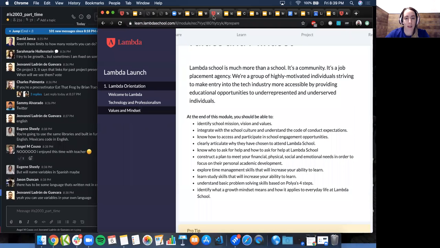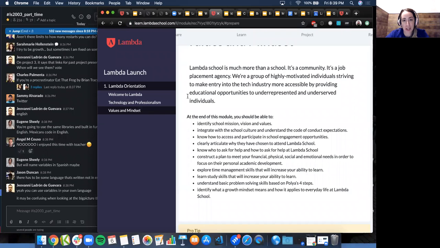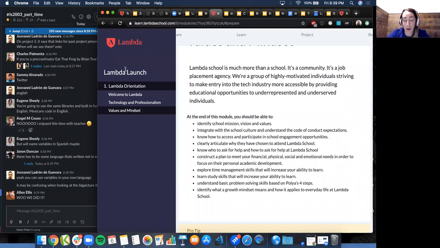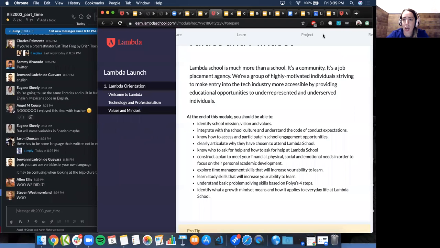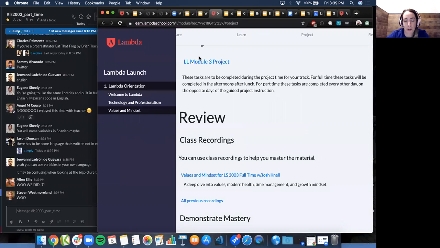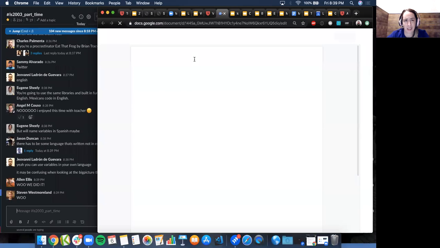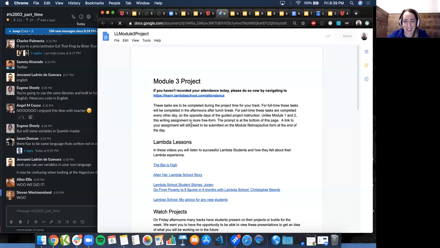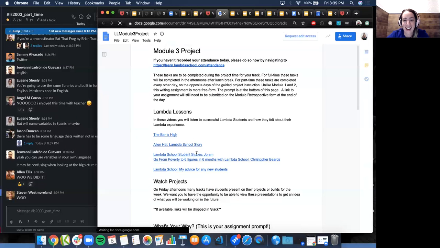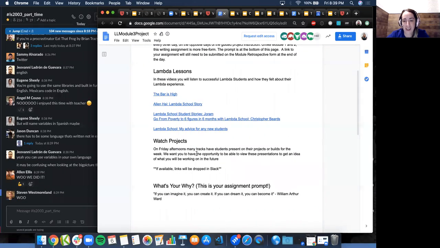So with that, after class tonight, that covers all of our Lambda launch orientation material. I know it was a lot, but you will always have this training kit page to refer back to if you have questions. You also have the student guide that has all the information on policies, procedures, and whatnot as well. The project for this evening, if we take a look at Lambda Launch Module 3, are some videos.